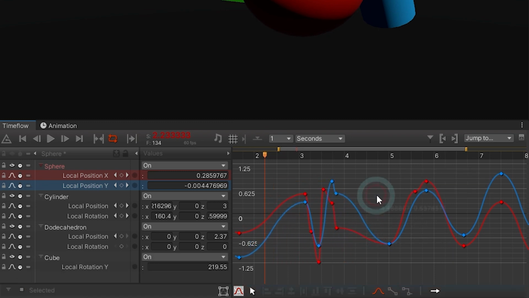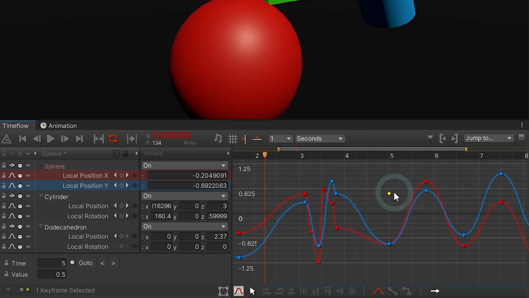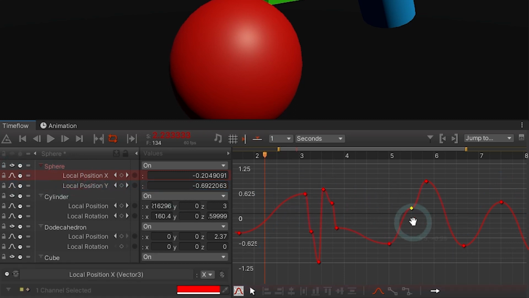Snapping time works the same in the graph view as in the track view. However, snapping values on the vertical axis is controlled separately by the vertical snap button or toggled on and off using the shortcut key J. Snapping can also be temporarily enabled anytime while dragging by holding the Alt key. Note that the vertical grid increments are automatically created based on the value range currently displayed. Zoom the view in and out to adjust the grid as needed.